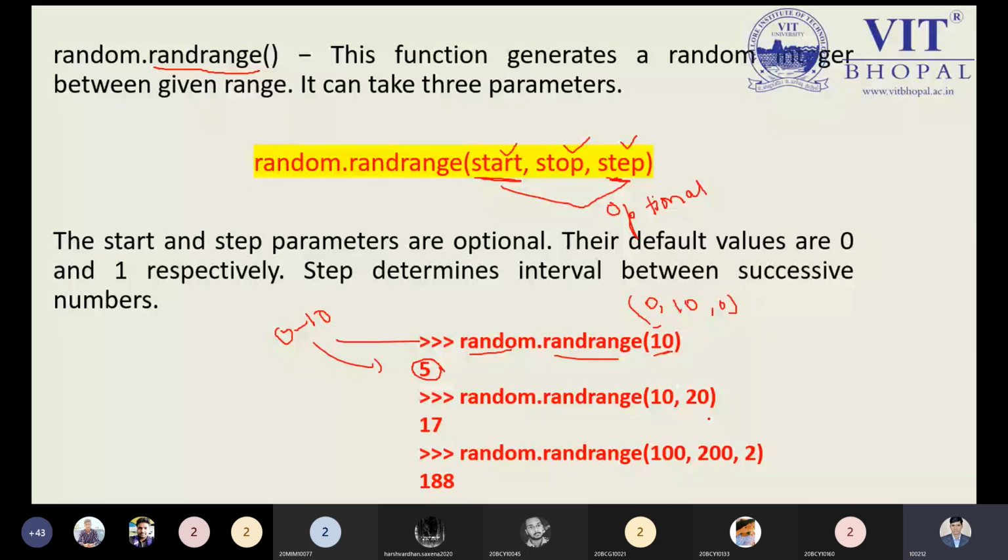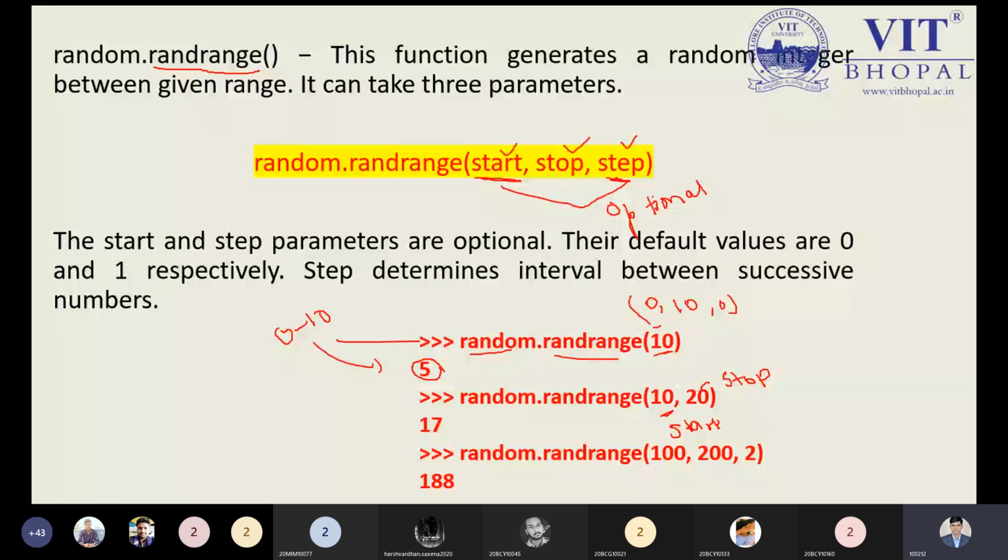The second statement, the second function we are using, has a start. So this belongs to the start, and 20 belongs to the stop. So we are defining the range. The value searched by random should lie from start to stop. What is the start value here? That is 10, and stop is 20. Suppose I'm putting 50 comma 60, so it should give some value that lies between 50 and 60.